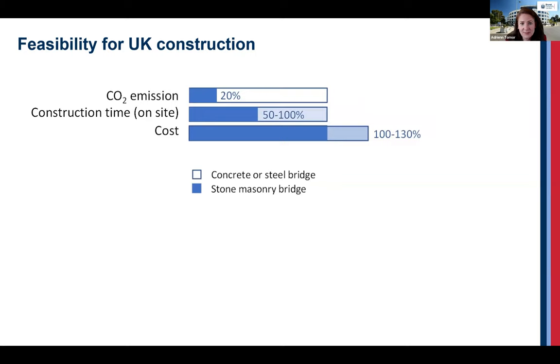If you use random rubble, I think you would actually be cheaper or at about the same as concrete or steel. With Caffin Dentist in Devon, we are talking about utilizing waste stone from quarries to build stone bridges. So this would be random rubble. The material is cheap because the stones might be too small for cut stone or paving stones, so you might be able to get material very cheaply. In that case, there is no problem with masonry bridges being too expensive.